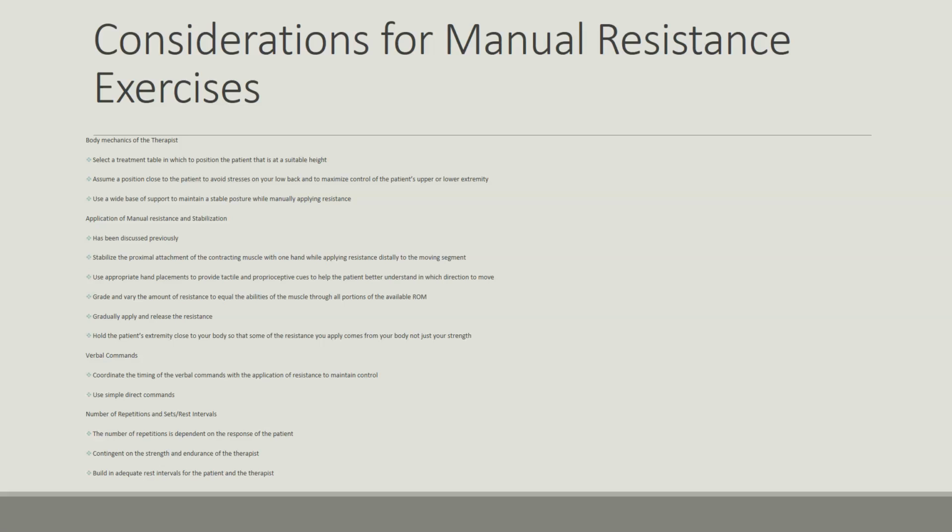Number of repetitions, sets, and rest intervals: obviously, the response of the patient determines the number of repetitions. The strength and endurance of you as the therapist determines how long it can go on for. And of course, build in adequate rest intervals so that both the patient and the therapist can get what they need in terms of rest.